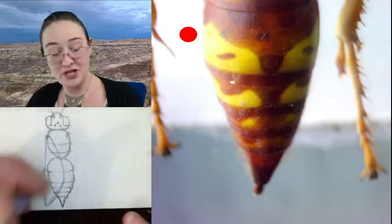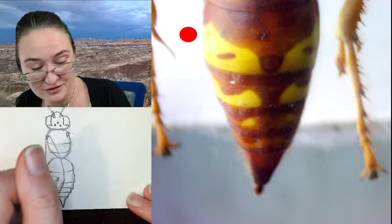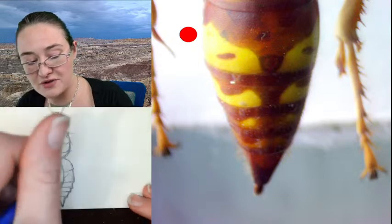And then we can go ahead and give some of these colors, these color patterns, keeping in mind that the color patterns always revolve around the center line.